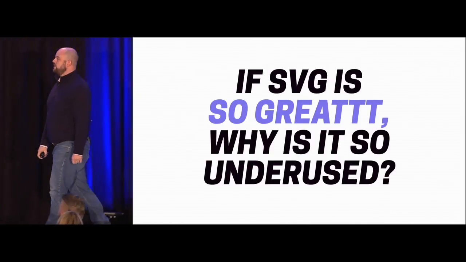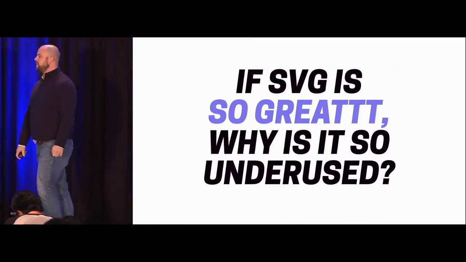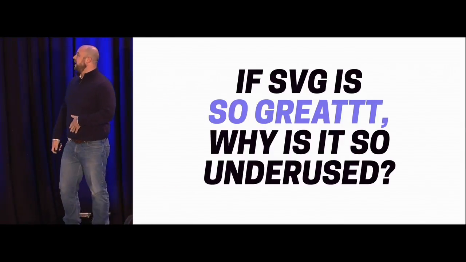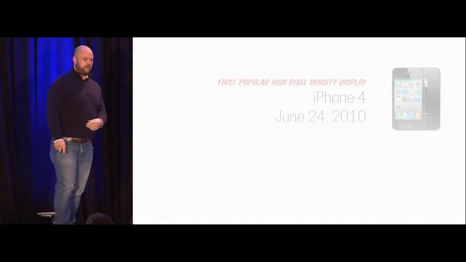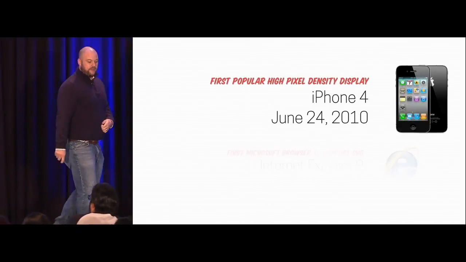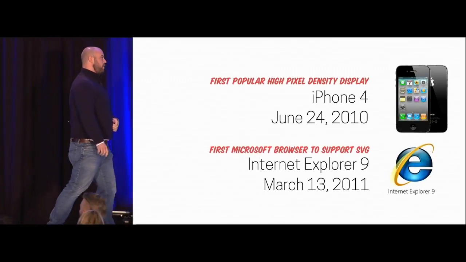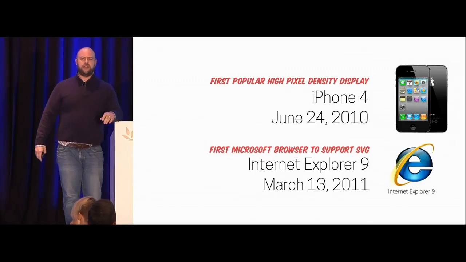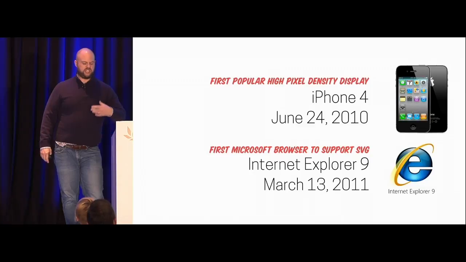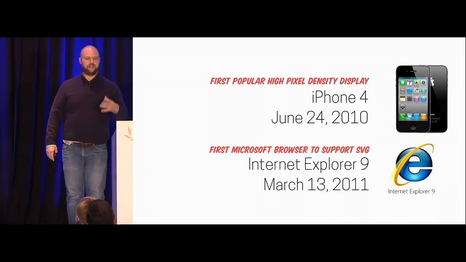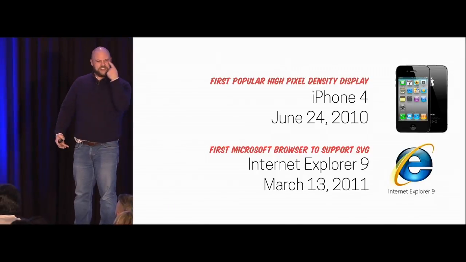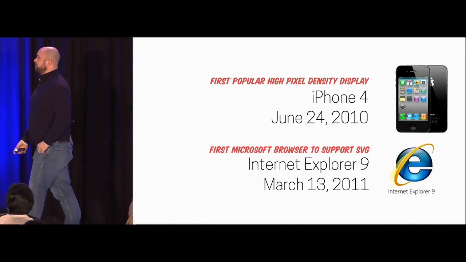Yay. Okay, so if it's so great and everybody loves it, why is it underused? Why is my arbitrary bar so low? Well, here's one of the reasons why I think it might have been. It was that day when Steve Jobs came out on stage with his black turtleneck or whatever and said, there's so many pixels on this phone, your eyeballs can't even deal with it. It can't separate this phone from reality. It's perfect eyeball stuff. The retina display, you know, they named it after your eyeball.